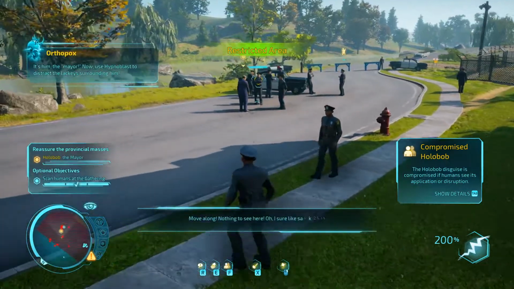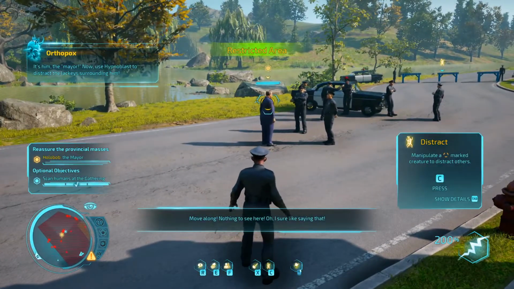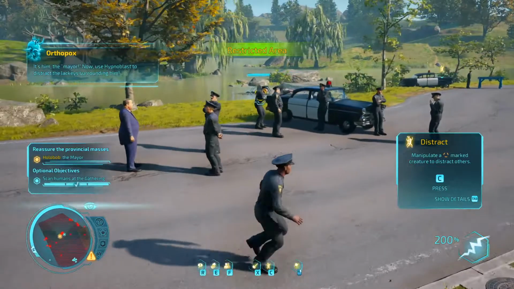It's him! The mayor! Where is the police commissioner? He was assigned to protect me. Use Hypnogas to distract the lackeys surrounding him.